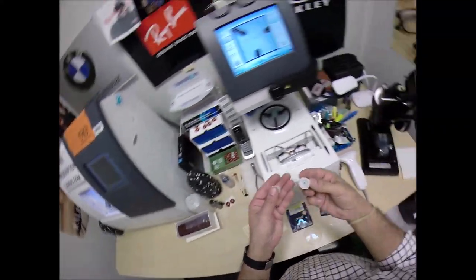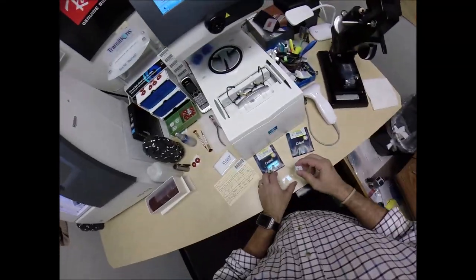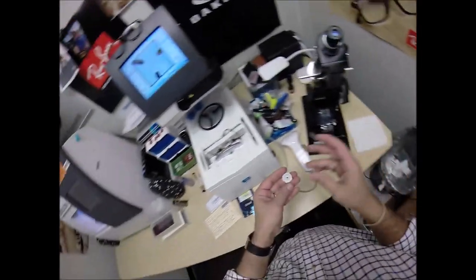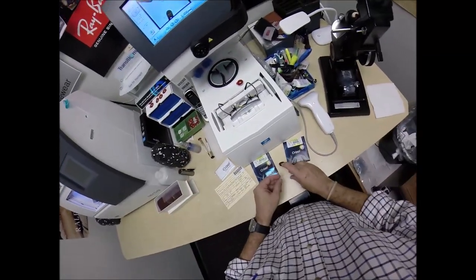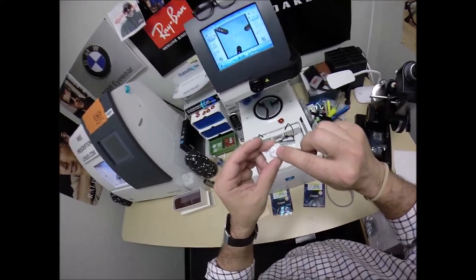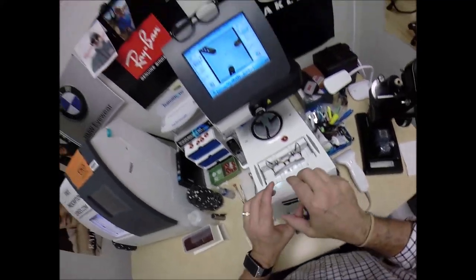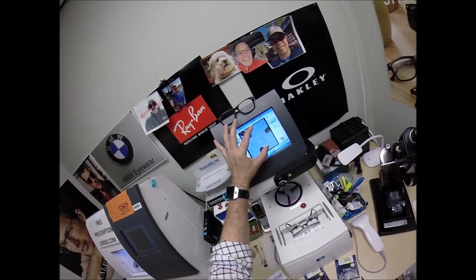I need to attach this block to your lens while it is cutting — also known as Jenny from the block. I need two double-sided adhesive stickers. Peel the paper away to make the black side sticky and line this up on the first. Put that on the platform. Do the same thing now for the second block. On the back, a silver button is a magnet. It's going to attach itself to another magnet in the arm. Put that on there, and the reason I put those dots on there is it tells me that the lens is oriented in there just perfectly.